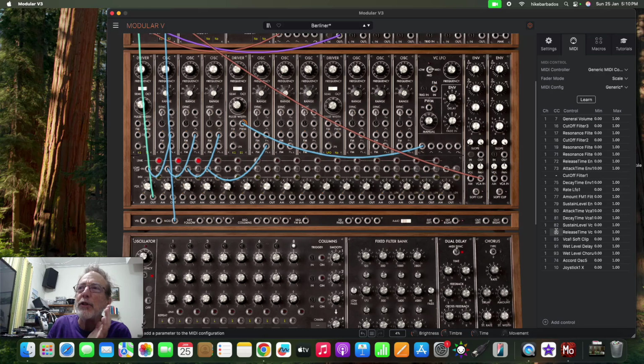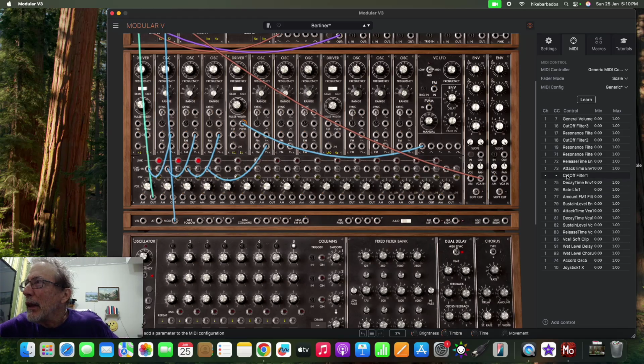You have basically two ways to control your parameters on the soft synth. One is to do the MIDI learn and just click and adjust. The other one is to add a control and then pick another control and then do the MIDI learn with that.